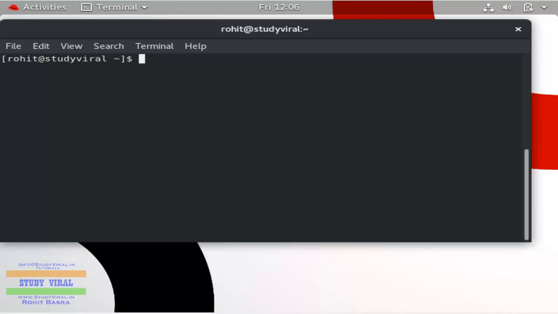So there are three ways: using single quotes, double quotes, or using a backslash character to enter your folder name or file name.